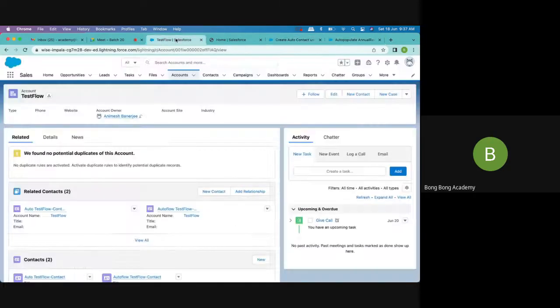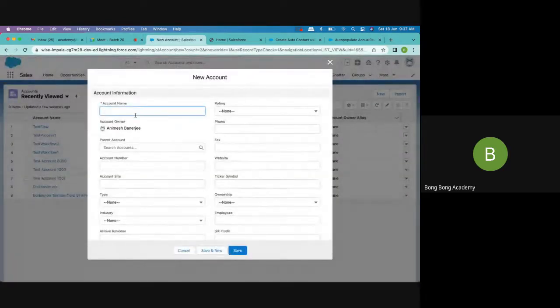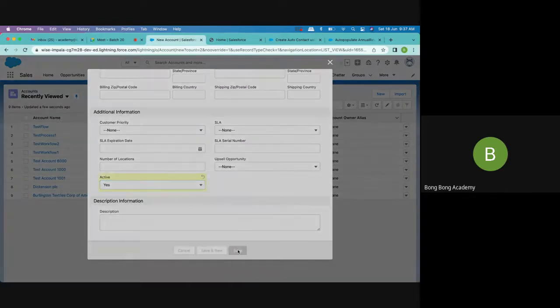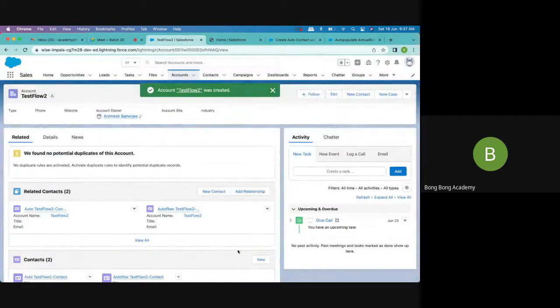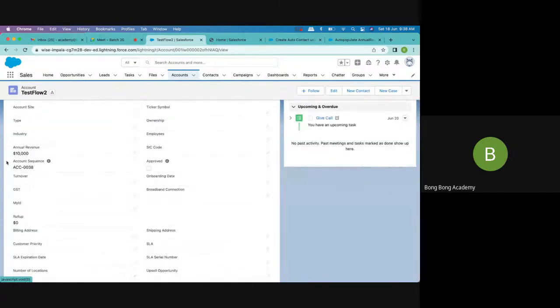Now let's go back to our account once again and let's do a new create. So test flow. This time I am not going to fill up the nuisance called annual revenue. See, since it is firing before the saving of the record, your validation rule bypasses it, because it has fired before save and it has already hard coded the 10,000. It is not asking me the value. Clear?